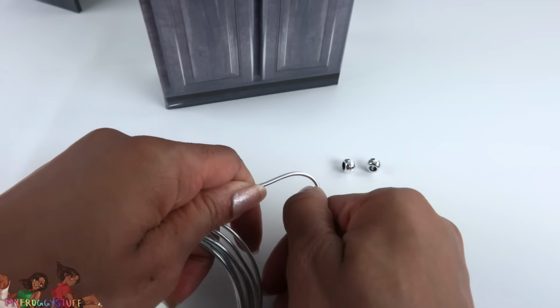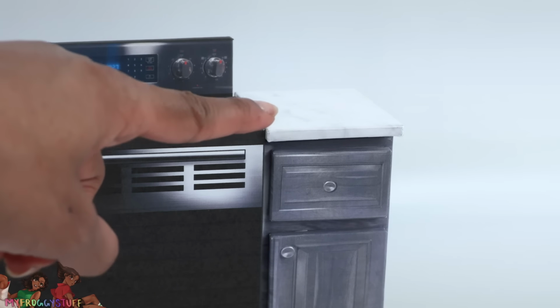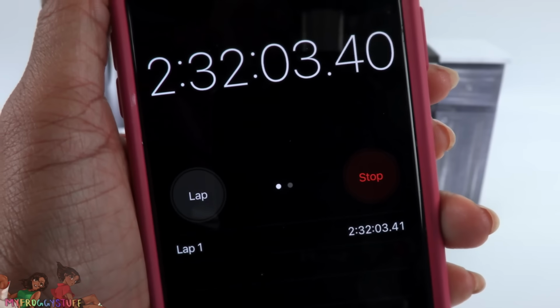Use wire and beads to make a faucet. Make the other countertop for the small cabinet. So now we have all of the parts for the kitchen. That took 2 hours and 31 minutes. Everything should go a little faster now that the kitchen is done.